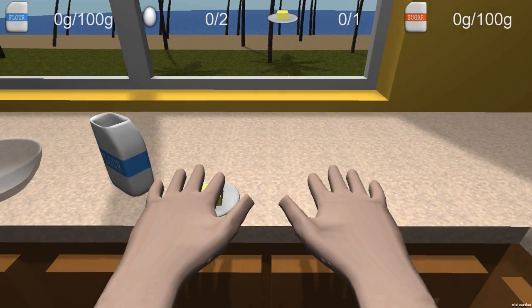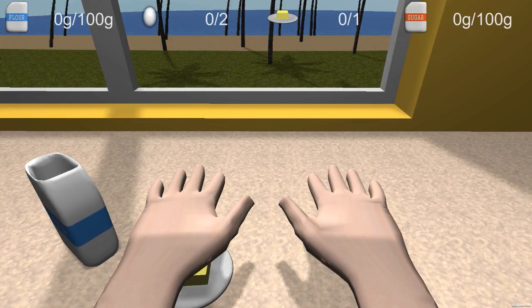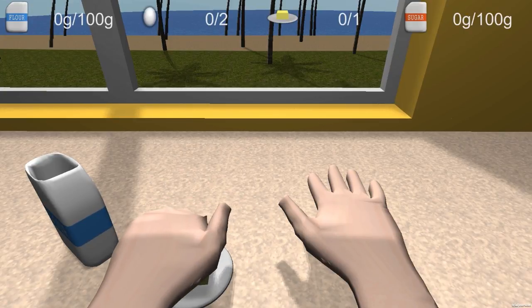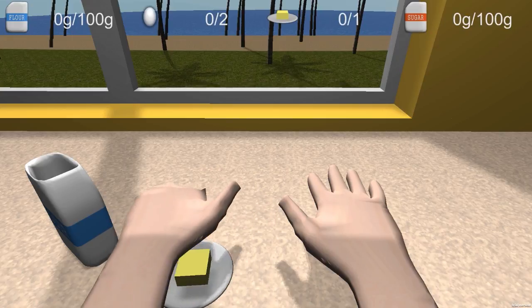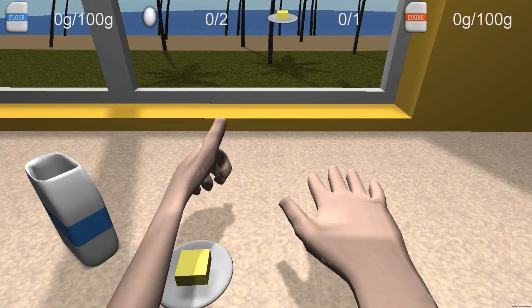So what we're gonna do is come in here and put our hand over the butter. And then we're gonna go to control the left hand. If we just grab that butter like that, how am I gonna... Oh, look at that! Woo! Alright! How do I move it up? Oh, I can tilt it. Okay.